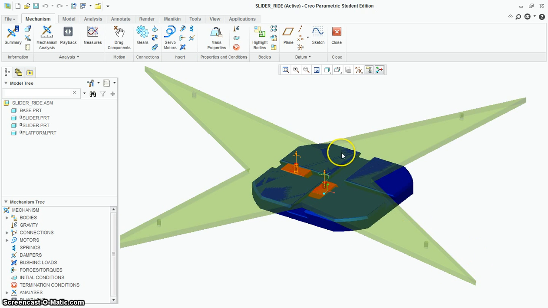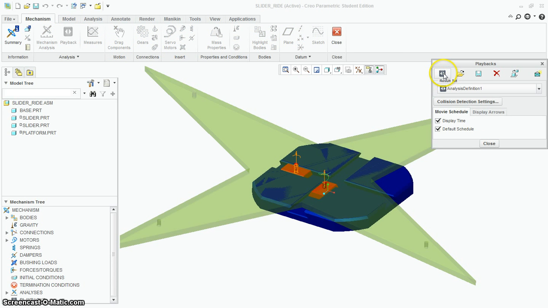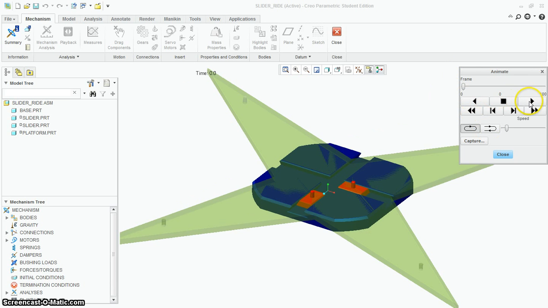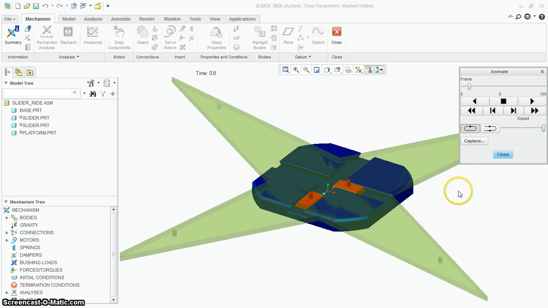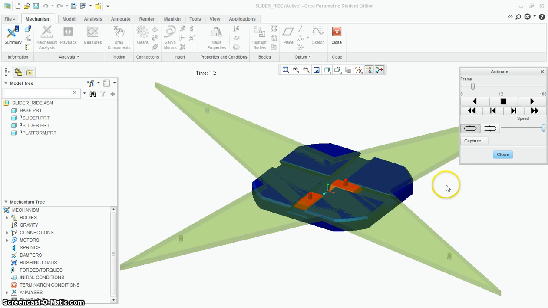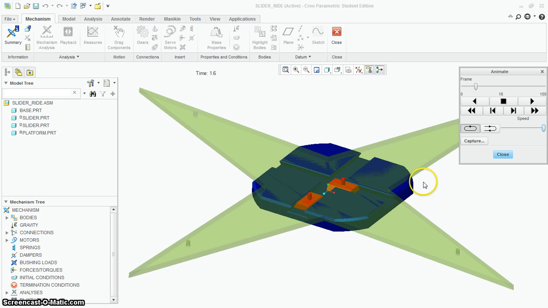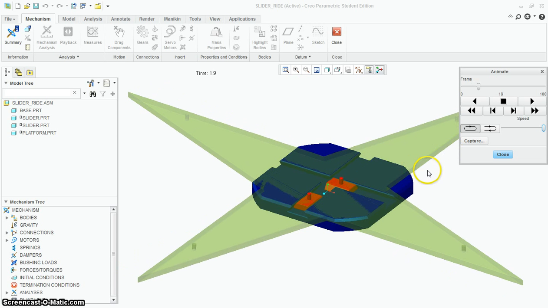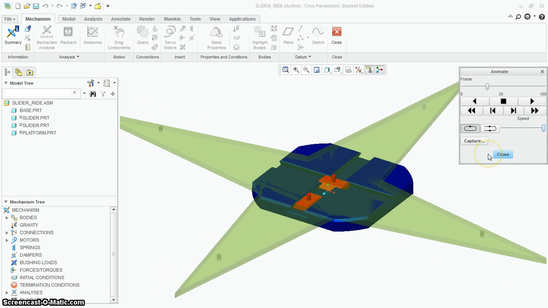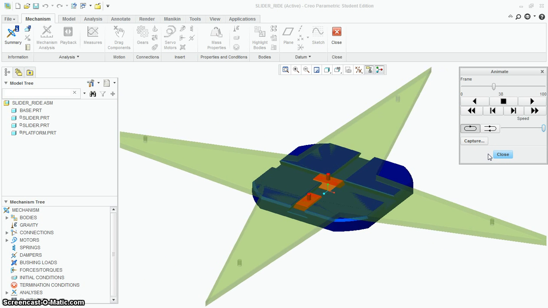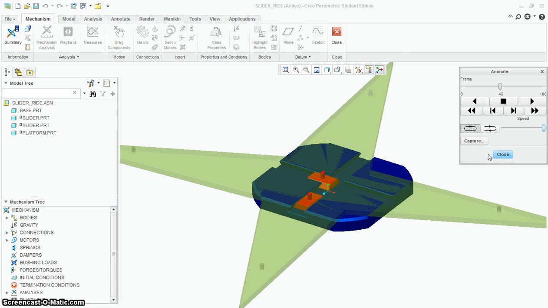And now we can actually see it run by clicking the playback button up at the top left, and then you can hit the play button and adjust the speed here so it's going a little bit faster. Now it'll probably run faster on your computer, but I've got multiple programs running with the recording, so it's going kind of slow. The other thing that's maybe slowing it down is the fact that I put in 10, and you could maybe adjust that number. I'll show you how to do that next.